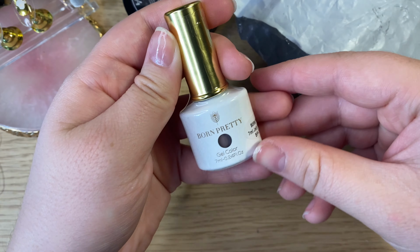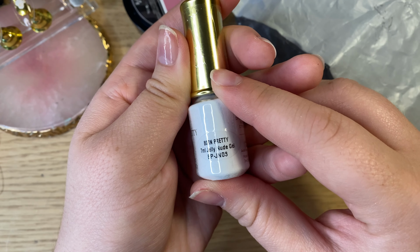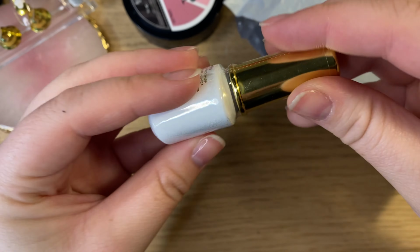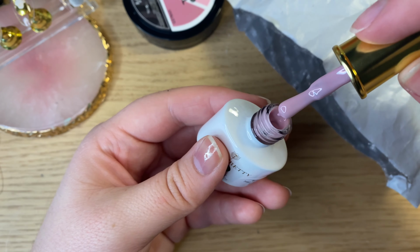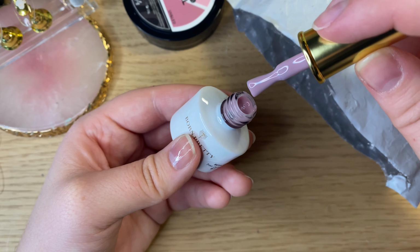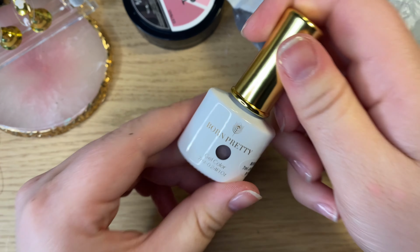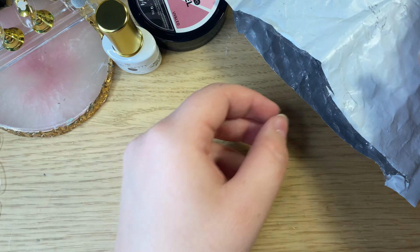Then we have this, which is the 7 milliliter Jelly Nude Gel in the shade 8PJN03. And this one seems to be a sort of dark nude type of color. Let me crack this open. Oh yeah, so this is actually much lighter in here. It's like a really pretty sort of lavender jelly color, and I think that this is going to be a little bit more sheer because the jelly nude polishes I think have been super in lately, so that's super awesome to have one of those.